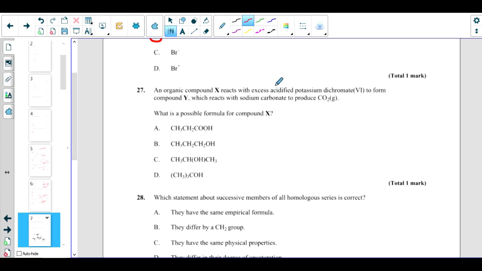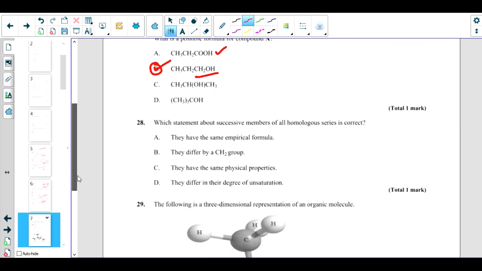An organic compound X reacts with excess acidified potassium dichromate to form compound Y. You see this is acidified potassium dichromate - alcohols undergo oxidation in presence of this. So X must be an alcohol. Which one of them is alcohol? CH2OH, this is an alcohol, so this is the correct answer. This is carboxylic acid, so no. This is primary alcohol, this is secondary alcohol, and this one is also secondary alcohol or I think tertiary alcohol. This is the correct answer.